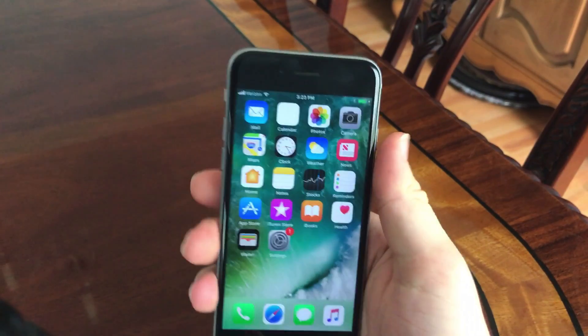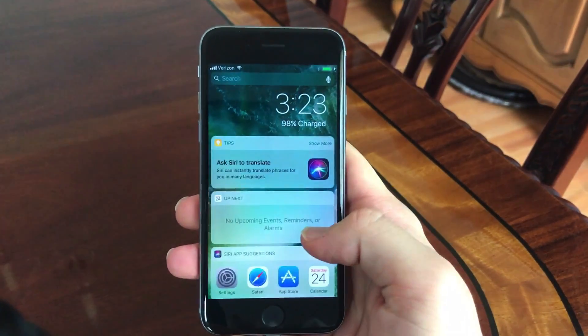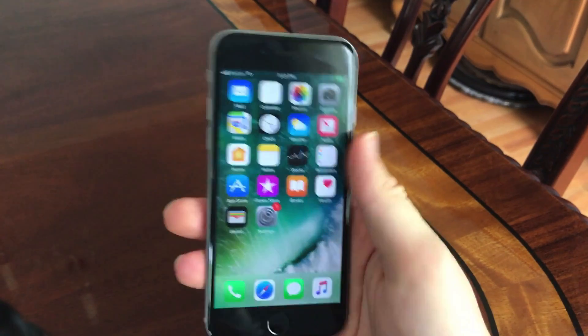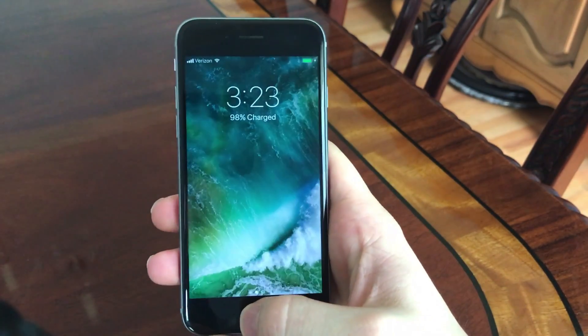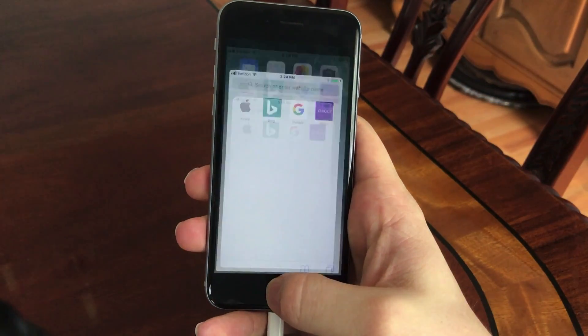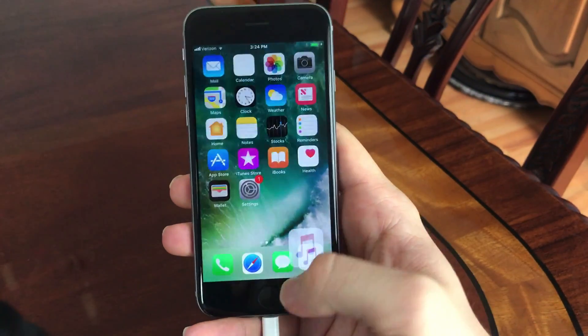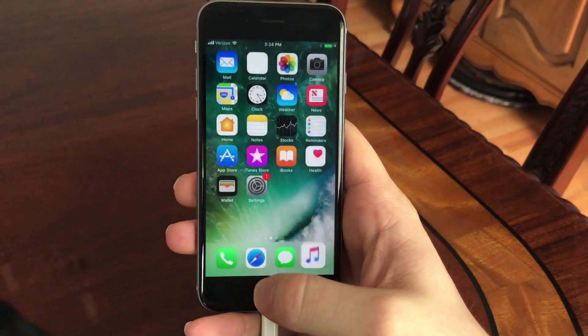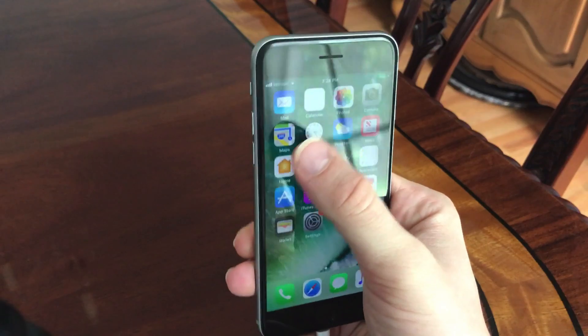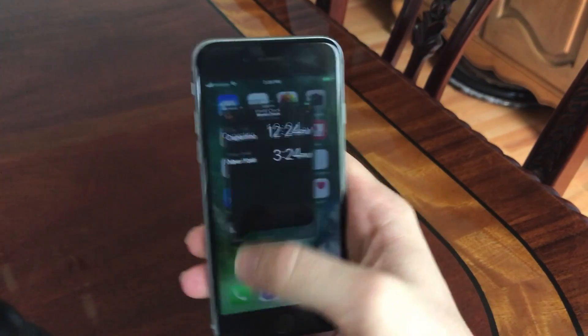Right off the bat there is a new lock screen design with new animations. It is very fluid — not that iOS 10 was bad, but it actually is faster than iOS 10, which is nice to see. They've also added some new application animations when opening and closing applications. There's not much of a speed difference but it's definitely noticeable when you are first using iOS 11, and it's just interesting each year to see the new animations they throw in.